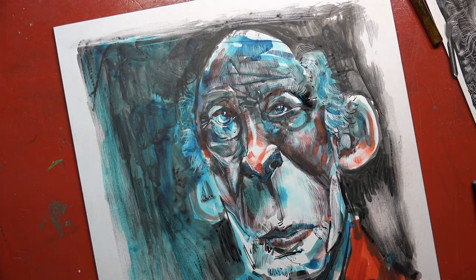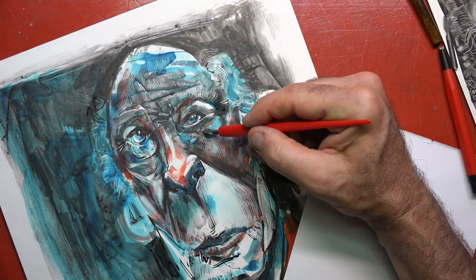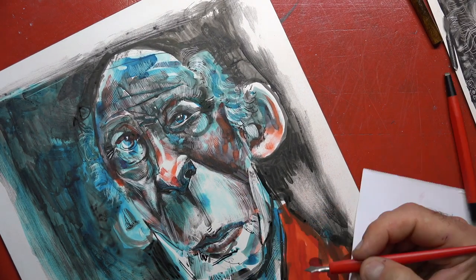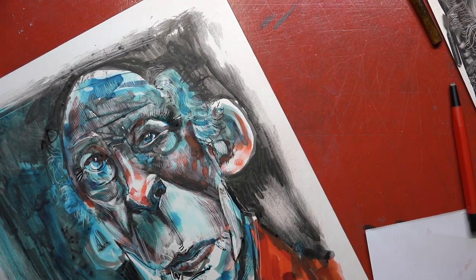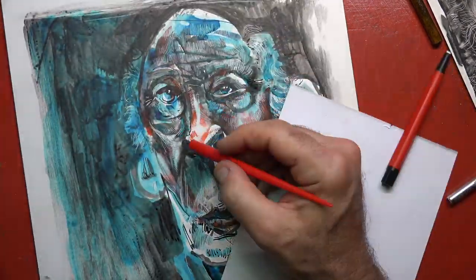Mention as well that I've placed a piece of paper, just a scrap piece of paper, under my hand because I've noticed I've started dragging some of the ink around on that surface. In the past I've used a little wooden bridge, if you will, that you can prop up over your artwork. In this case I didn't have one available, so I'm just using a piece of paper to keep my hand from dragging into that ink that might pick up and move into the other parts of the illustration.